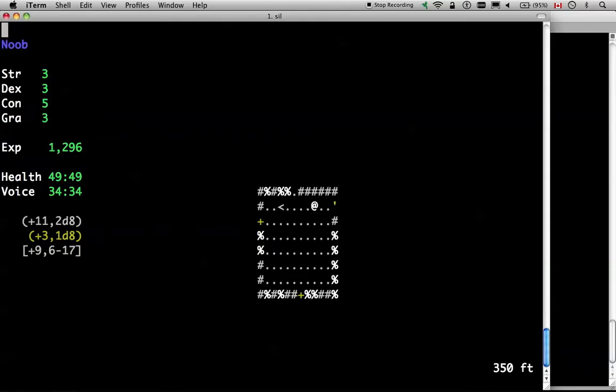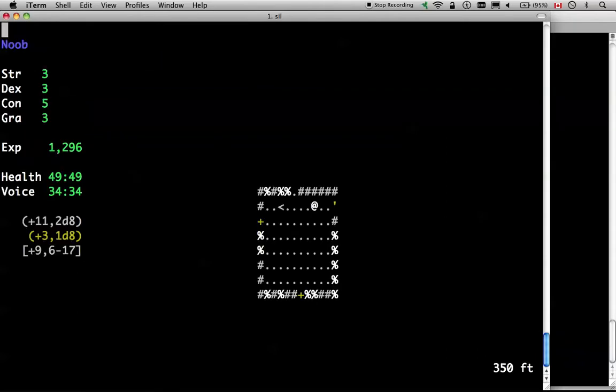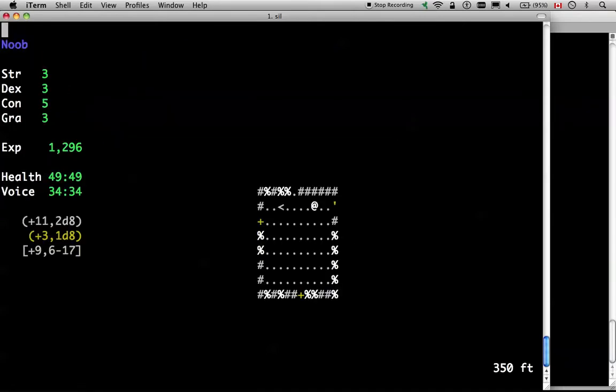I was doing some thinking between the last episode and this, and I feel sort of like I messed this up, because for all of you playing at home, you're probably not playing MPA Sil, which means you probably can't do this lore keeper thing to identify consumables. So I'm going to keep playing until I have enough experience to get lore master, because that's probably what you actually want to do if you're playing vanilla Sil at this stage in the build.